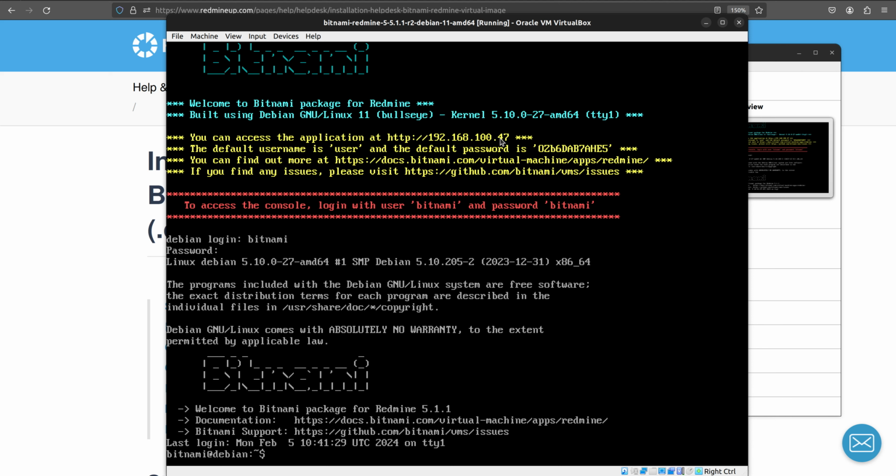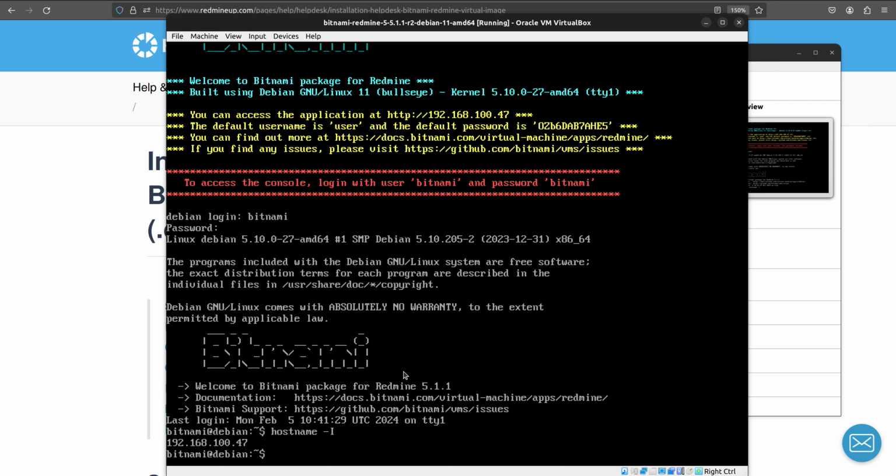Here is an address where your Redmine is located. However, it could be something else, so you could change this address and it is just a default message. So you could check this via the command hostname -I. Alright, in our case it is the same. However, as we have said, it could be something else, so this command is useful for you in the future.